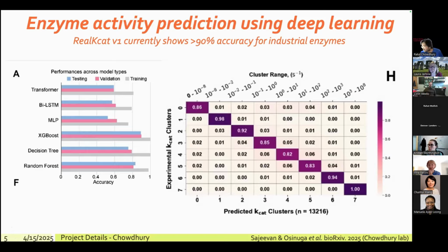So that's what the other tools have been doing, where they wanted to exactly accurately predict the kcat of a certain enzyme. And we go beyond the convention here and say that, first of all, who cares about the exact value? If you're working with an industrial enzyme, you don't really care whether it's 4.1 multiplied by 10 to the power 4. You just care about whether it's 10 to the power 4, 10 to the power 5, or 10 to the power 6. So we projected this as a classification problem, with defined buckets of orders of magnitude. As long as we can predict the right order of magnitude of the kcat value, this should be reasonable. And you can see the accuracy values are pretty reasonable.